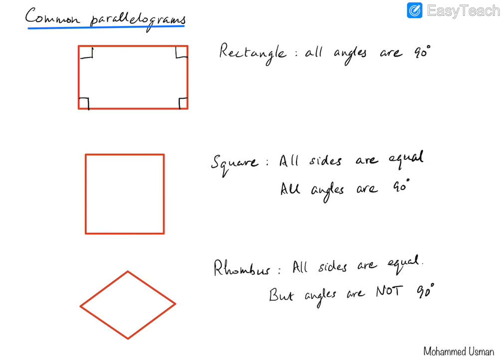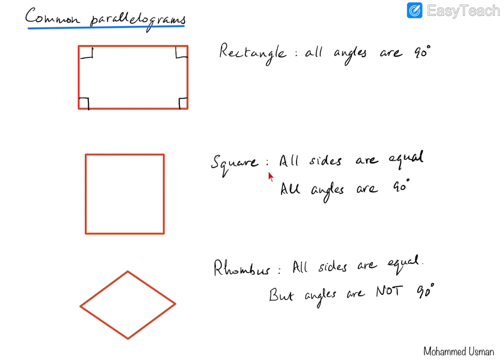Now, when we talk about a rectangle, it is sufficient to state that one of the angles of the parallelogram is 90 degrees. If one of the angles of a parallelogram is 90 degrees, then automatically it becomes a rectangle, because we will do this proof later on in subsequent videos. We will show that if one of the angles is 90 degrees and the opposite sides are parallel, then automatically the other angles will also become 90 degrees. And that is one of the properties wherein the parallelogram in which one of the angles is 90 degrees is in fact a rectangle. Similarly, another common parallelogram that we are all familiar with is a square.